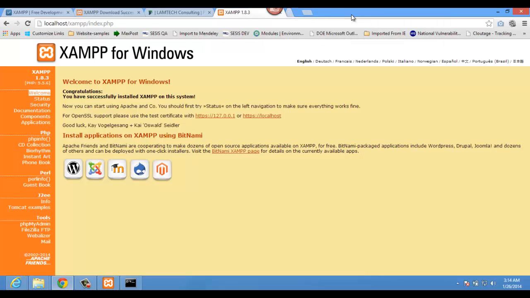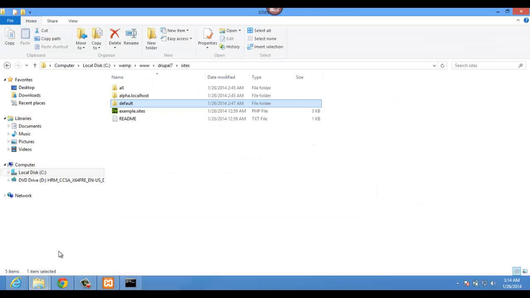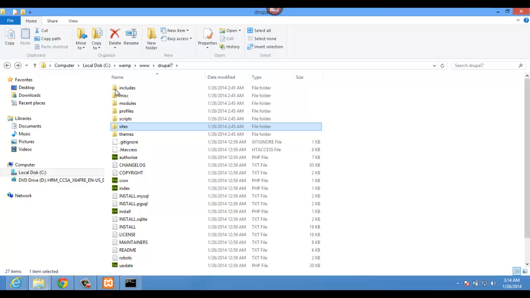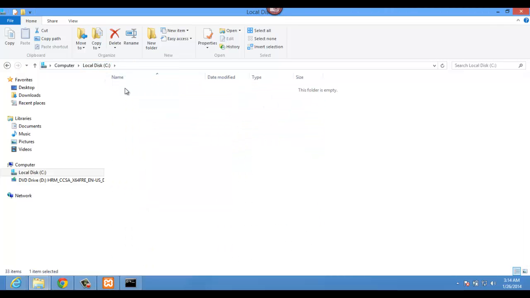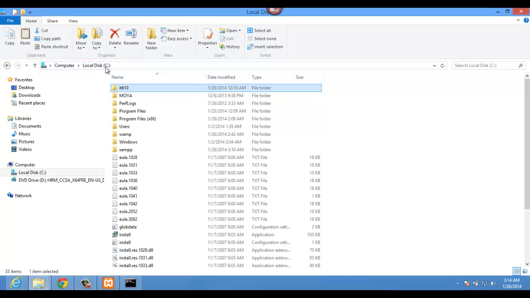Okay, so now let's say we want to install XAMPP Drupal the same way we did previously, more manually. I can come back to my Drupal files right here. Remember, I previously had the files in WAMP and WWW. I can just pick them up from the original site, Drupal 7. I can do that, and I can go back to localhost.